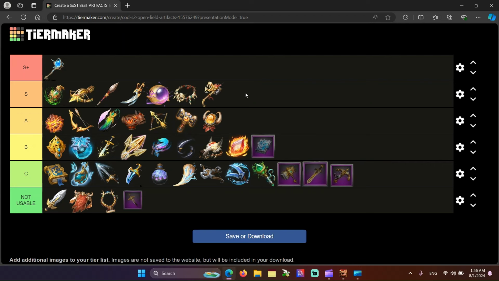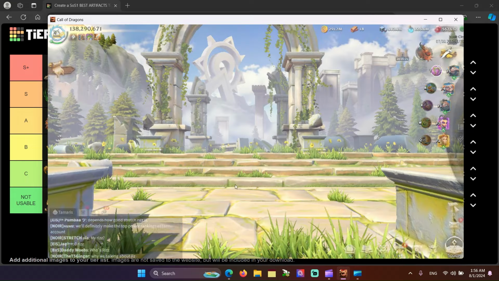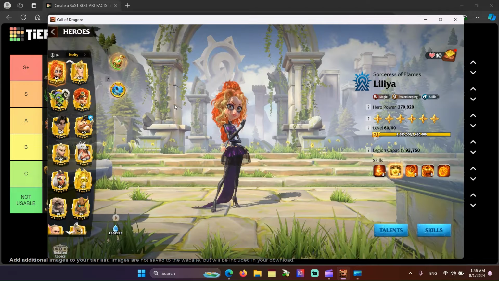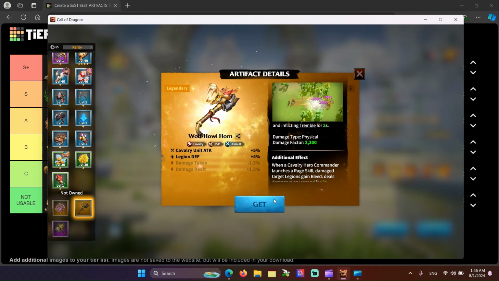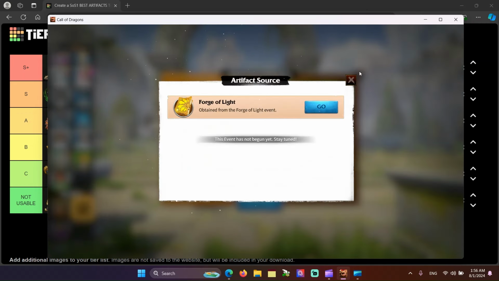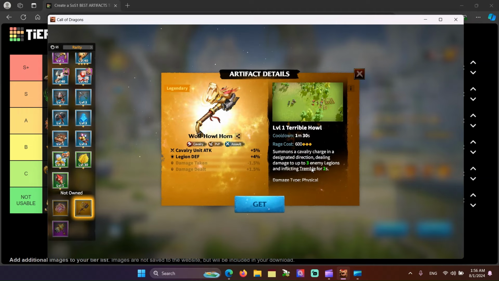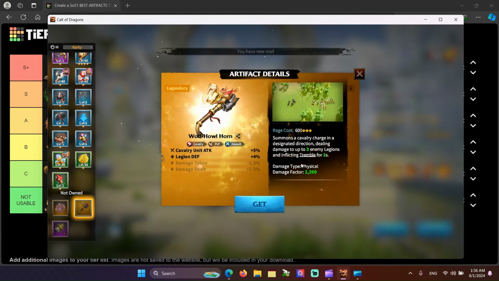it's pretty much near the top of A tier, the lowest end of S tier, mainly because of this little debuff that it provides now that no other artifact or no other access has to it, which is the tremble debuff. So the tremble debuff is essentially a lock for anyone to do anything. It pretty much stops them into place, stops them from generating, stops them from casting rage, and stops them from casting normal attacks. So all in all, incredibly strong, mainly because of this debuff.